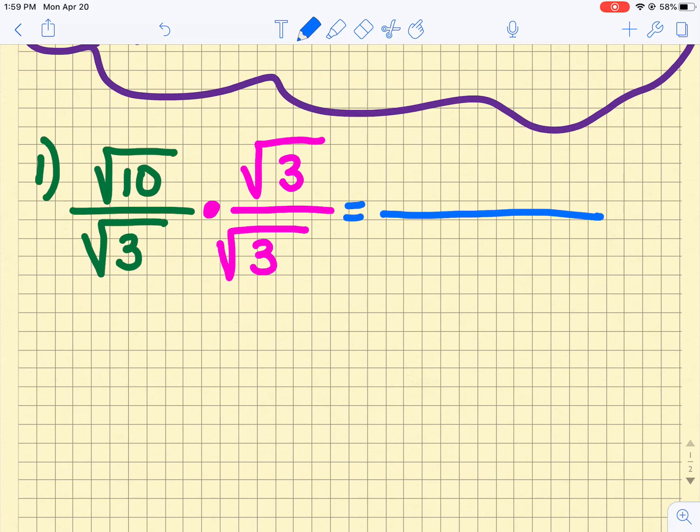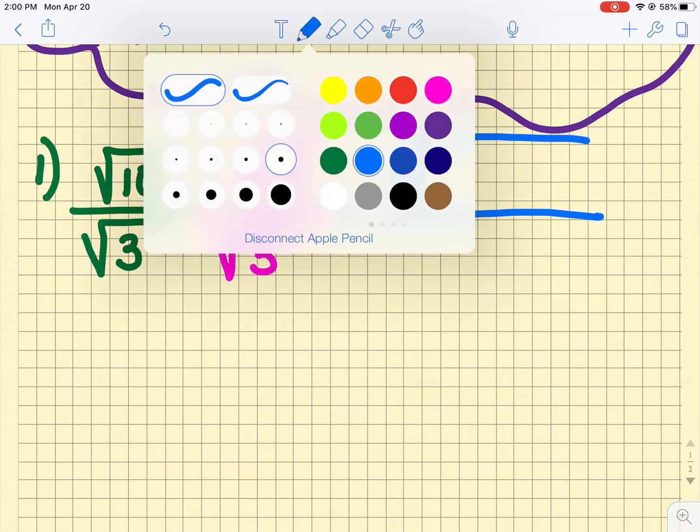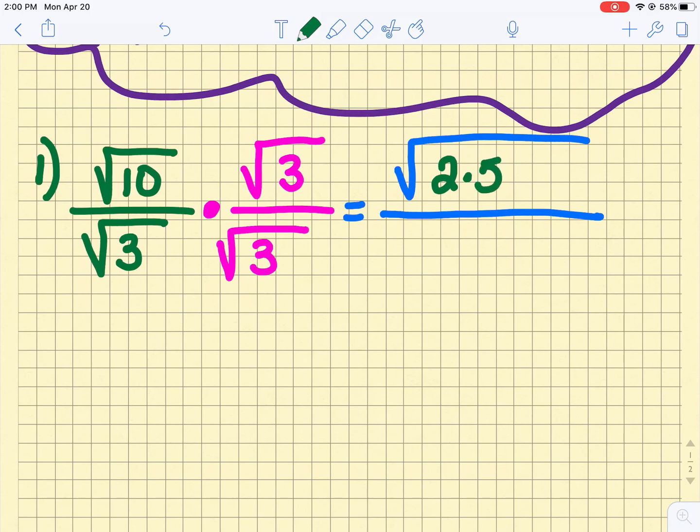In the numerator, we have a 1 root 10 and a 1 root 3. So 1 times 1 is 1. We don't have to write that. And then the 10 and the 3, I'm actually going to write out in prime factorization. So 10 can be written as 2 times 5. Let me color code it. So the 10, instead of writing a 10, I'm going to write 2 times 5 because I want to see if there's anything that can come out of this. And then the 3. Okay, so we're putting them all under the same radical. In the denominator, we have our 3 from our original problem, and then that 3 that we brought into the problem, the root 3. Now let's see what can come out.